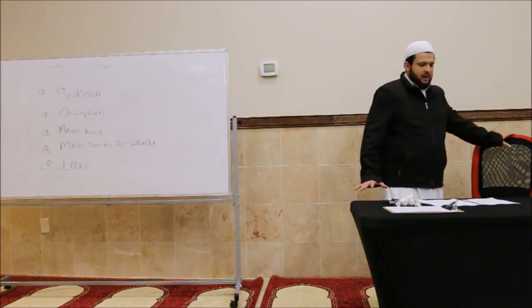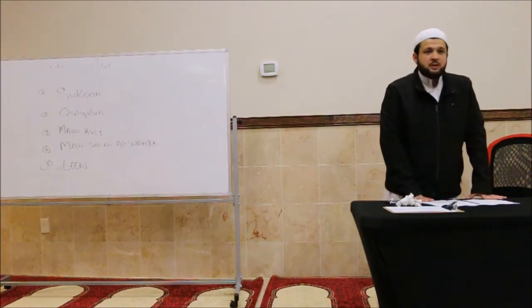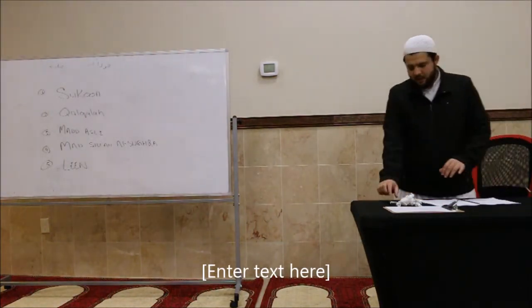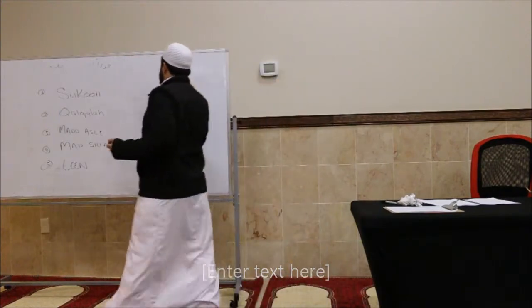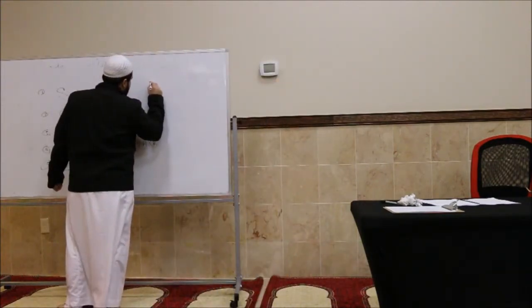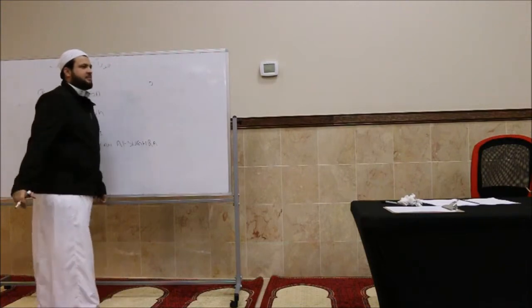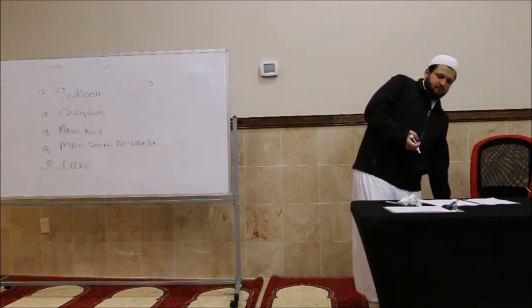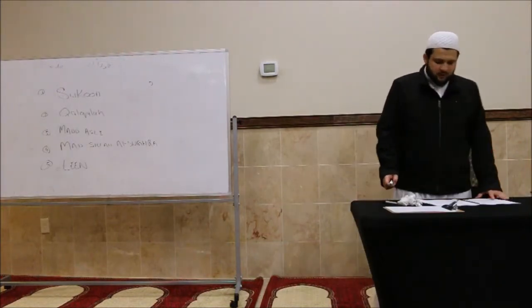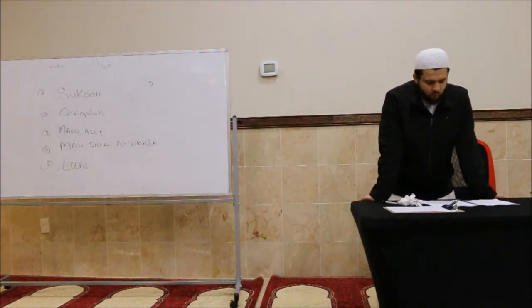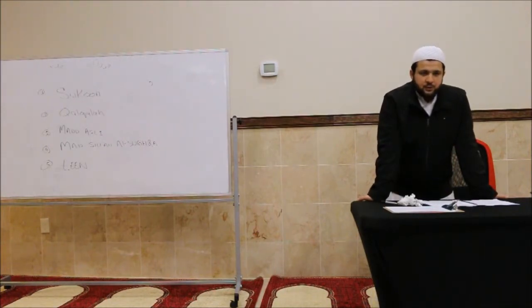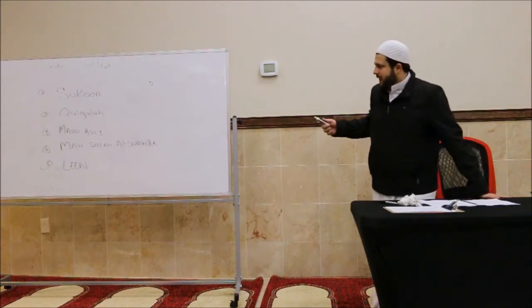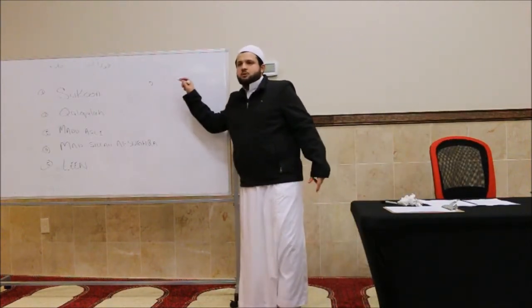So let us go with Tajweed, we're on page number 20. A letter with this symbol is called sukoon. A letter with a sukoon merges with the letter before it. A letter with a sukoon is called sakin. So the letter that has sukoon on top of it is called a sakin, and this actual symbol is called sukoon.